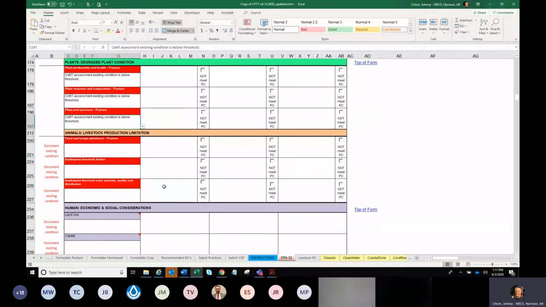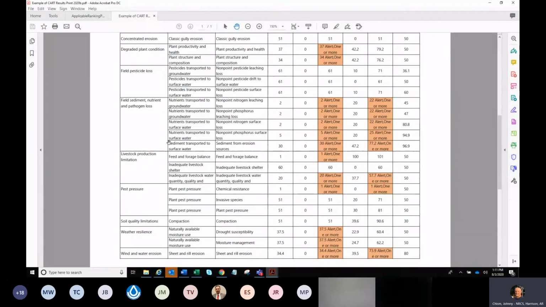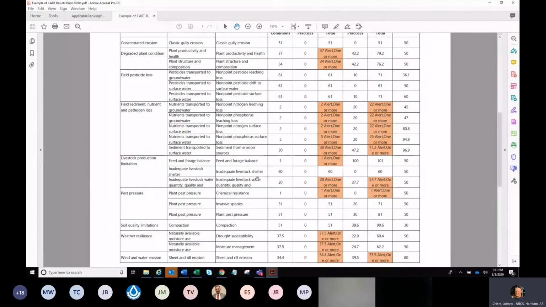And then finally, we would look at our feed and forage, or our livestock production limitations. So the livestock production limitations show that the feed and forage is below and the water is below. The shelter is above the threshold.